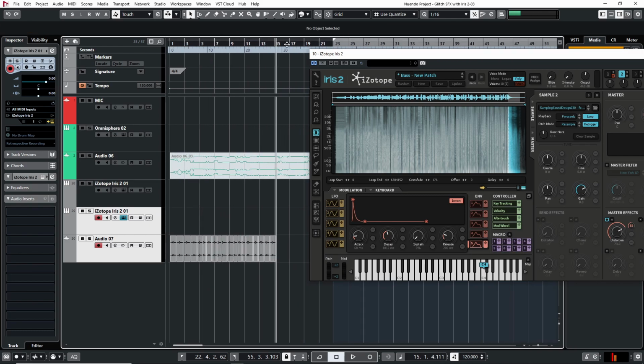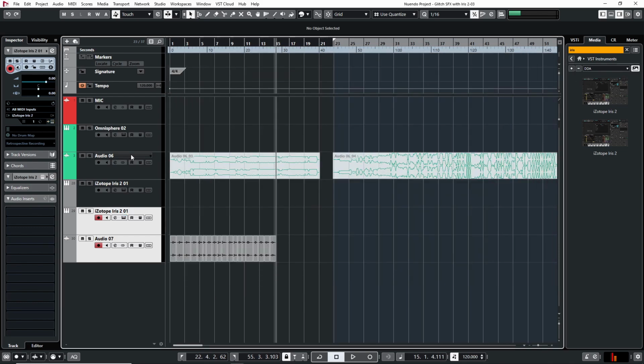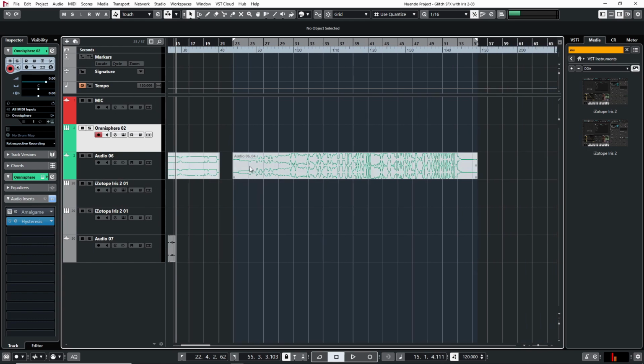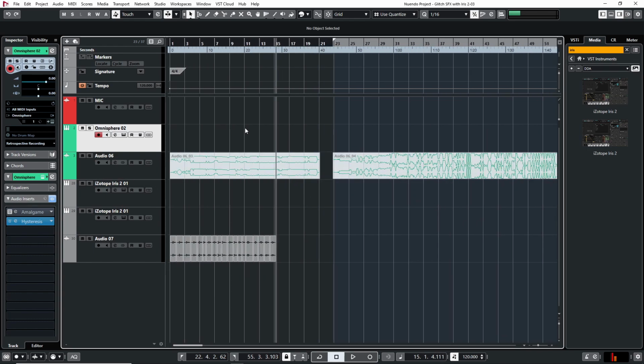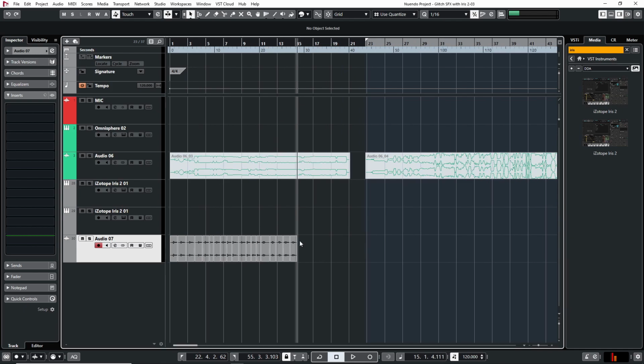So, but yeah, this is the basic idea behind it. And of course, you know, you can be creative. Instead of using a synth, maybe you'll want to use a sampler and use samples instead to create these long glitchy files that you can then import back into the sampler and print them out as impacts or as whooshes or whatever it is that you might want.